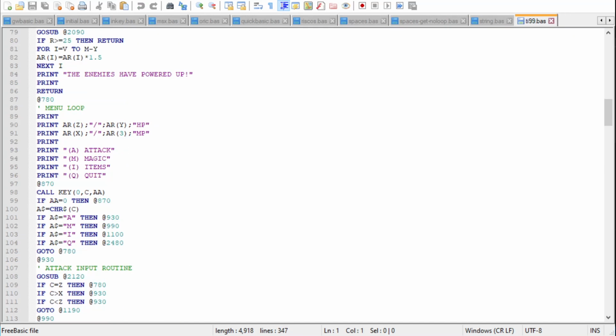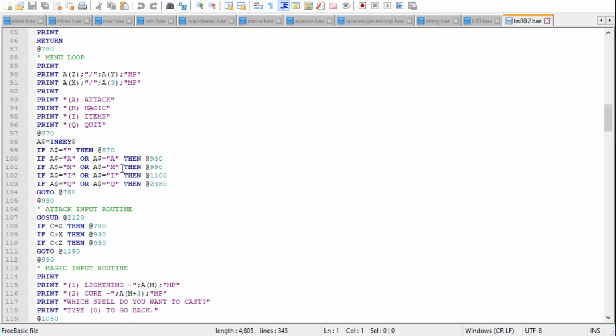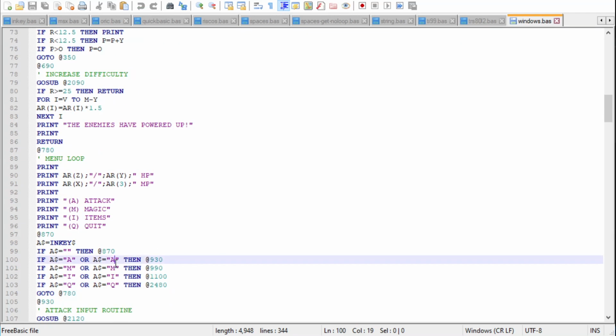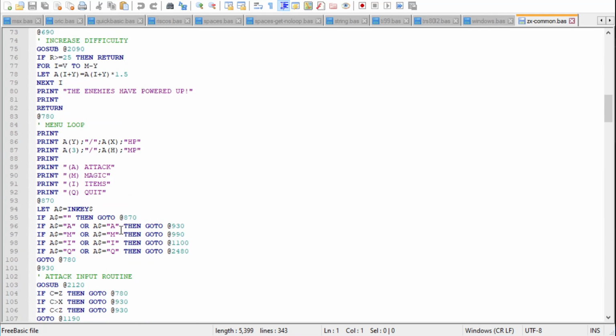Oh, that's TRS-80 level 1, definitely doesn't matter. Windows. ZX81, that really shouldn't matter, because it doesn't know what upper and lowercase are. And the ZX Spectrum.